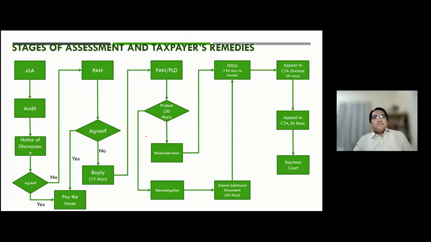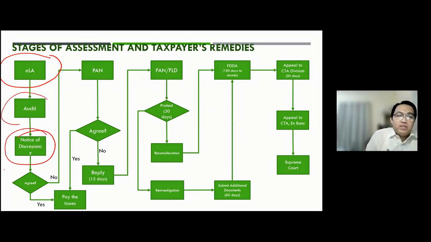here are the stages of assessment and taxpayer's remedy. Familiarize yourselves with section 228 of the tax code. So it begins with the issuance of a letter of authority, the conduct of the audit, and the BIR will now issue a notice of discrepancy. Ang tawag natin dyan previously sa notice of discrepancy is notice of informal conference. Okay? If you will be asked, is the issuance of a notice of discrepancy mandatory? The answer, class, is under the present rule. Under the present rule, the issuance of notice of discrepancy is mandatory.